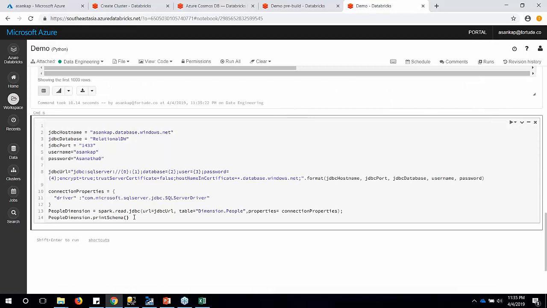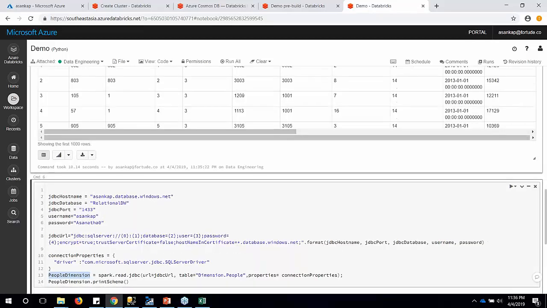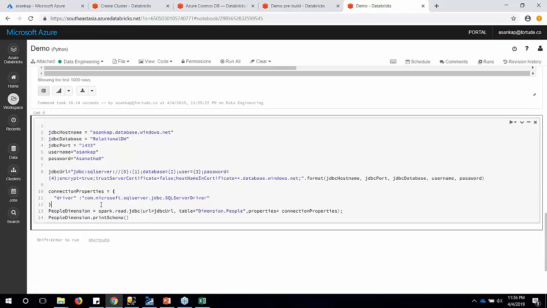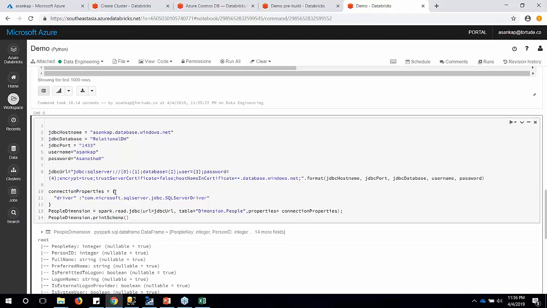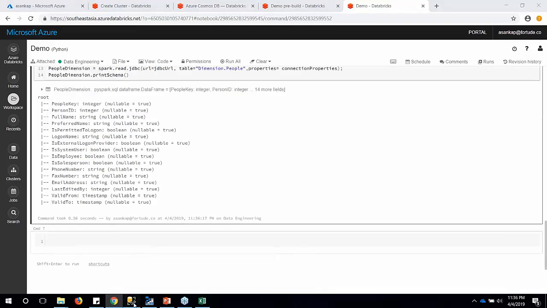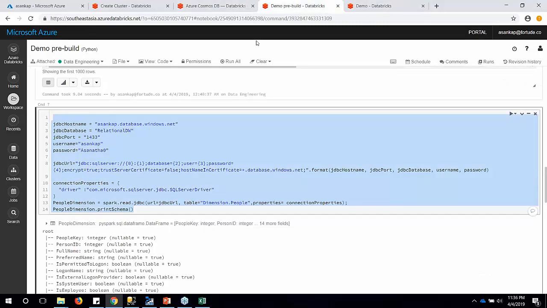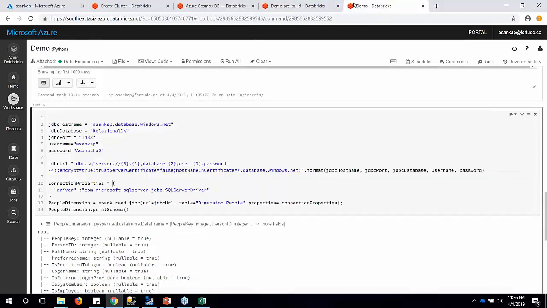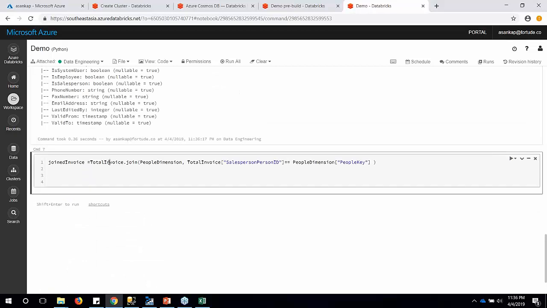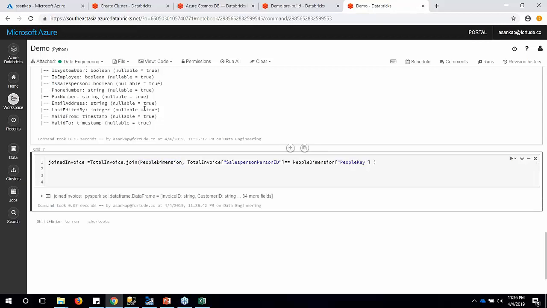Since I don't have time, let's quickly read the data from my transaction table. So what I do is I'm going to read my dimensional table, which is there in my Azure SQL DB, and put it as another data frame. So I have read all the invoices from the CSV, and I'm going to read all the dimensional information into another data frame. I'm going to execute this one. So it shows me what are the available files, what are the fields. Next, I'm going to join this data frame of invoices as well as the people dimensions. I'm going to join total invoices with people dimension, and create another data frame called join invoices. Let's execute this one. Now we have joined the tables, the invoice data frame as well as my people's dimension.